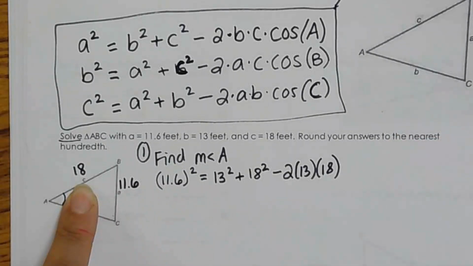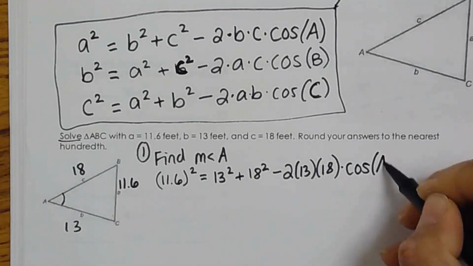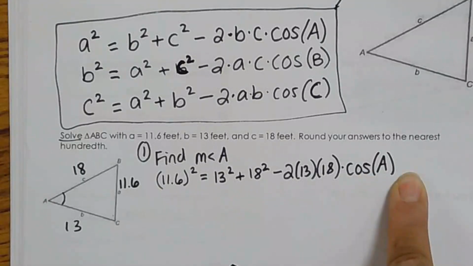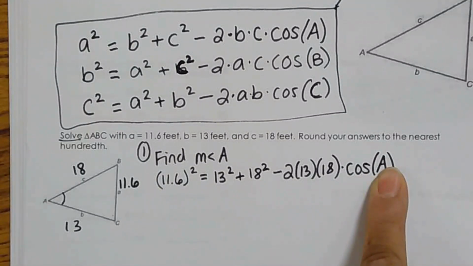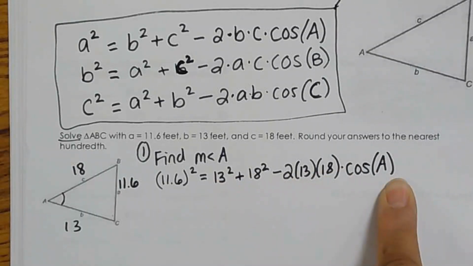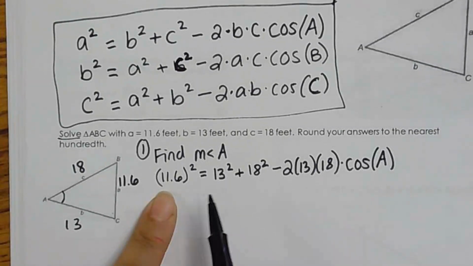Okay, and then right after that, the word cosine. And we don't know angle A, so we're just going to leave that as a variable. So again, you can only have one variable. Notice everything else has a number put in for it, just A is the only variable. But what's tricky about this now is the angle is on the right-hand side where there's all these other numbers. And so I can't just grab my calculator once and be done, where I just typed everything in like the last one, where I can just square root and be done. I have to instead do this in a little bit of pieces.